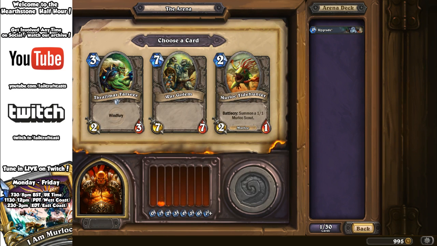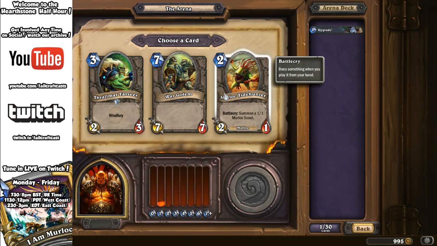So next up we have a Thrallmar Farseer, a War Golem, and a Murloc Tidehunter. As the chat is a tad on the quiet side this evening, I will be drafting bits that I want to pick, as well as things that you folks will pick as well.